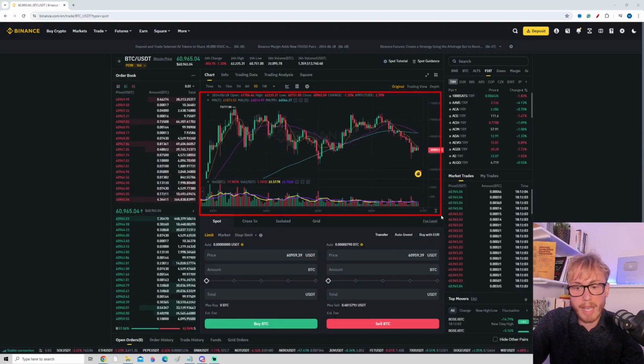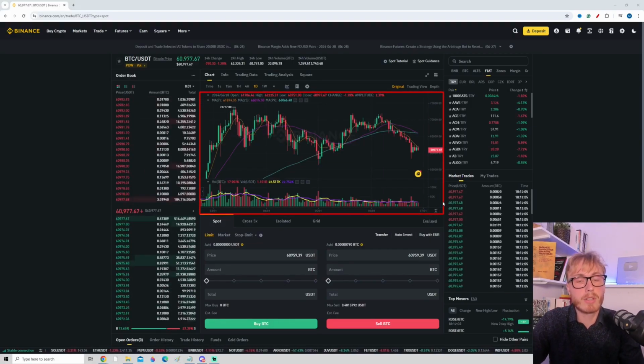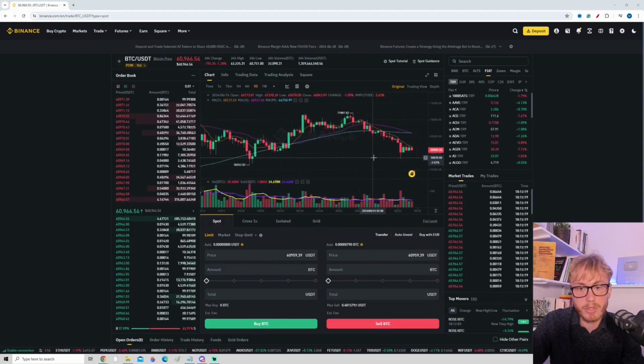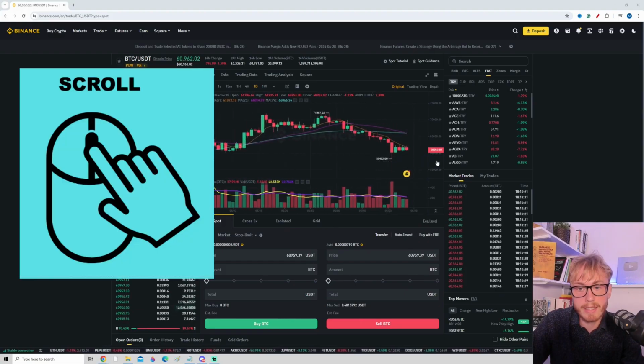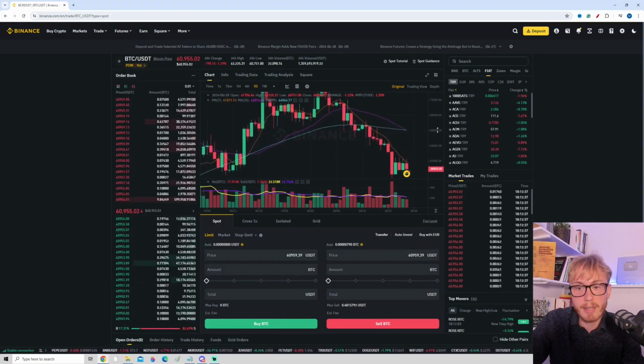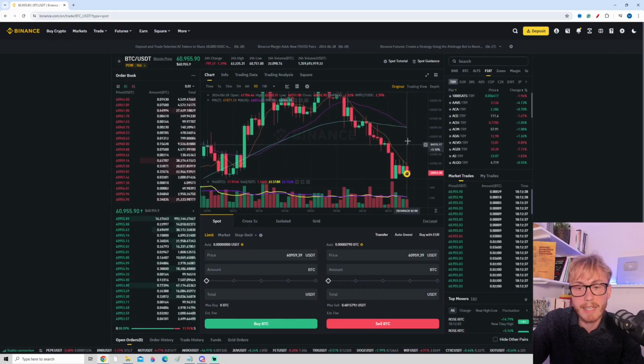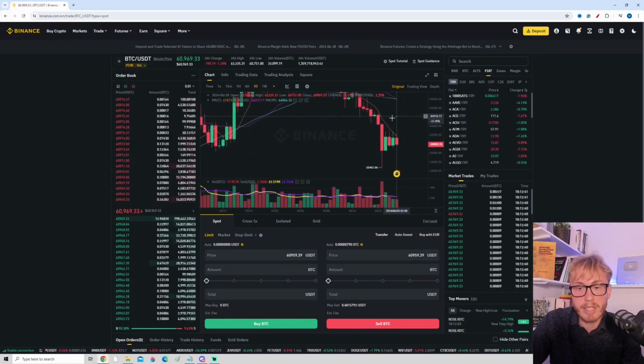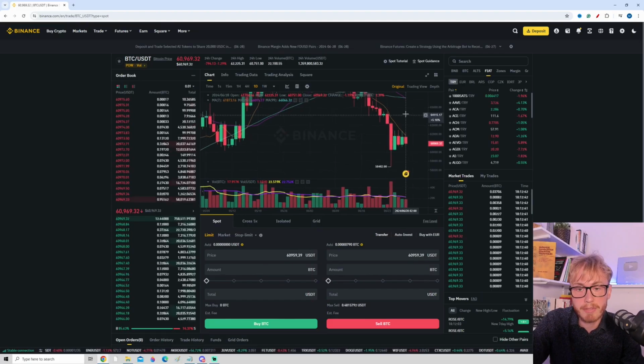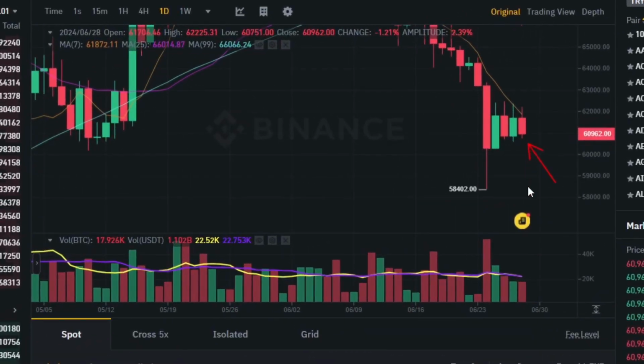So right here, we have a price chart of Bitcoin, or in other words, we have a candlestick chart of Bitcoin. To zoom in on this chart, you can use your mouse scroll wheel like this. And you can change the vertical axis here by holding and left clicking, and you can drag around the chart here by holding your left click. And every candlestick here on the chart represents the price movement. And in this case, every single candlestick represents 1 day.